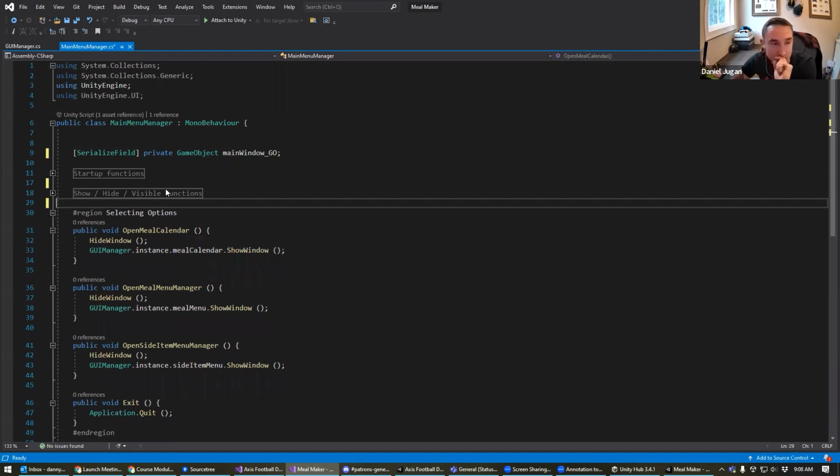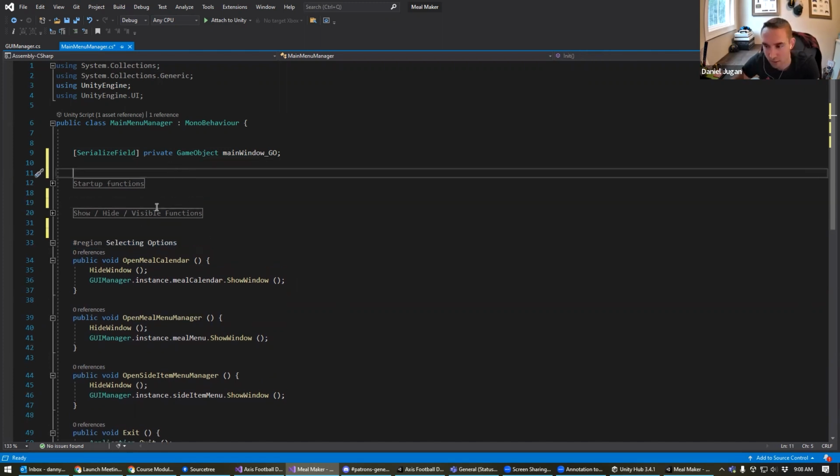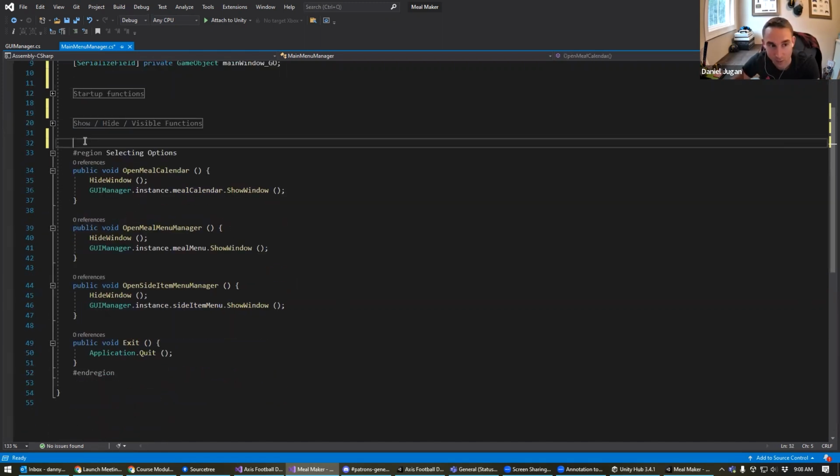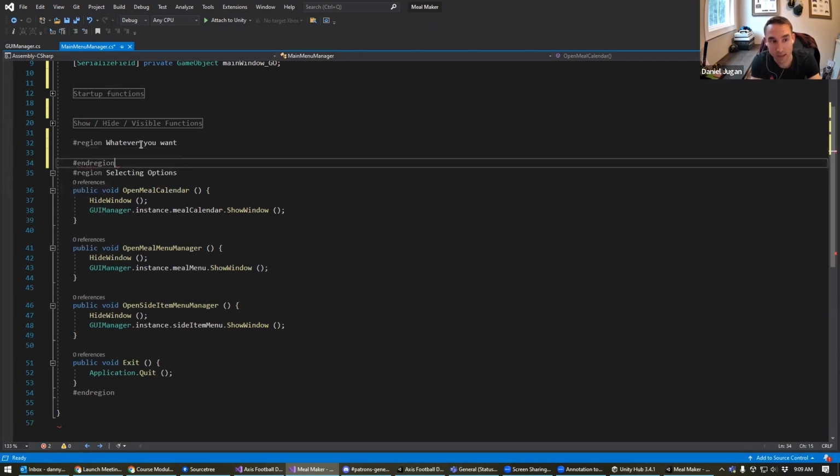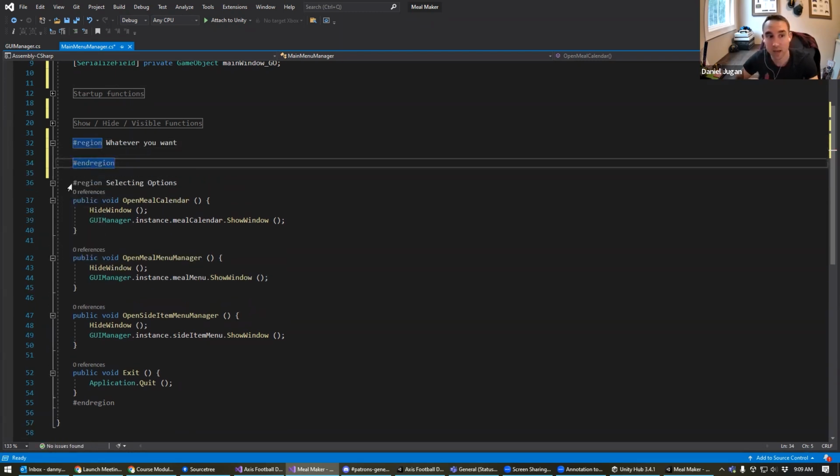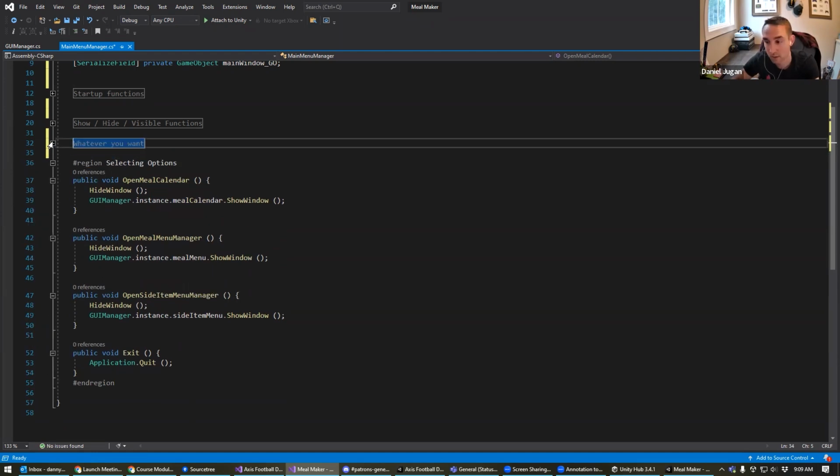But I will say this. Using these regions is super helpful. Does Java have these regions? No. Basically, they allow for categorization. The way that works is you just do #, or I guess hashtag for you young folks, and then you put the word region, and then you can put whatever you want. Then you need a corresponding end region, and that's it. What that allows you to do is block your code off.